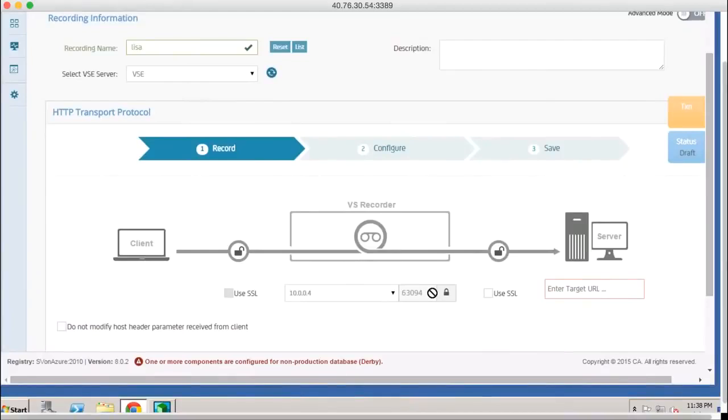How do you do a recording of a service so that you can make a virtual service? Well, it's an on-the-wire recording here. Your client is the system that's going to create the first call, like the request. The recorder is going to capture that request and then pass it through to your backend server. And then the server is going to respond, and that is going to send through to the recorder and then back to the client. And the recorder is capturing both the request and the response right on the wire.